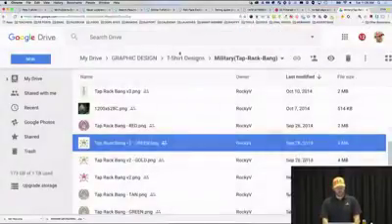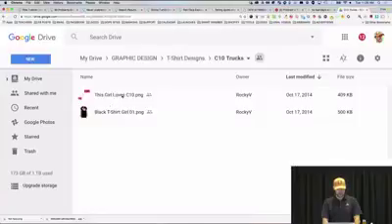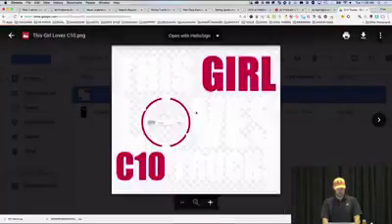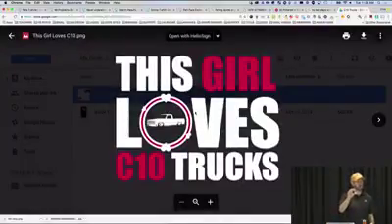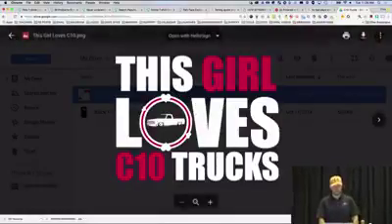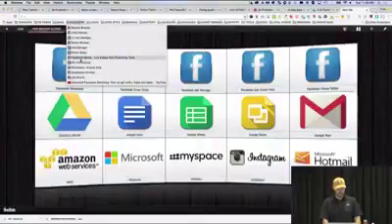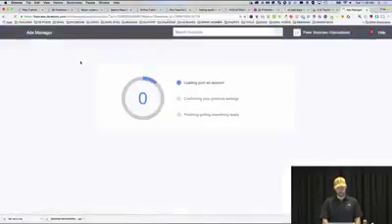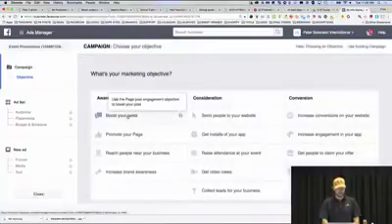So there's just all these different niches, like the C10 trucks. Look at how simple this is. This girl loves C10 trucks. So you advertise on Facebook interest, choose C10 trucks, and then you do women. To illustrate this on a very simple level, you can go to the Facebook advertising section of the Impact Series to really dial that in and get a little bit more.